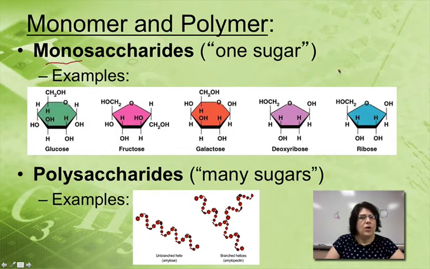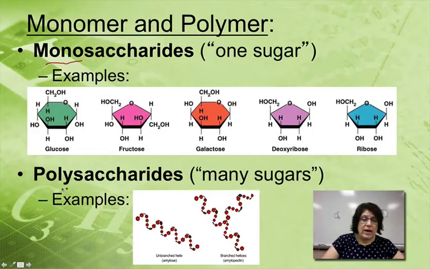But then we're going to take these monomers and put them into chains called polymers. And you can see that they still get that hexagon type shape. That hexagon forever in biology symbolizes a sugar. So you can see these are chains of sugars that are twisted up a little bit and a little bit branched. Examples here: glucose, fructose, galactose, deoxyribose, ribose. You can write any of those.